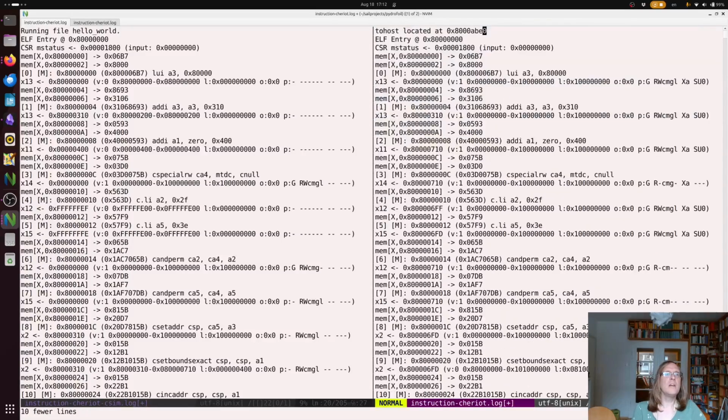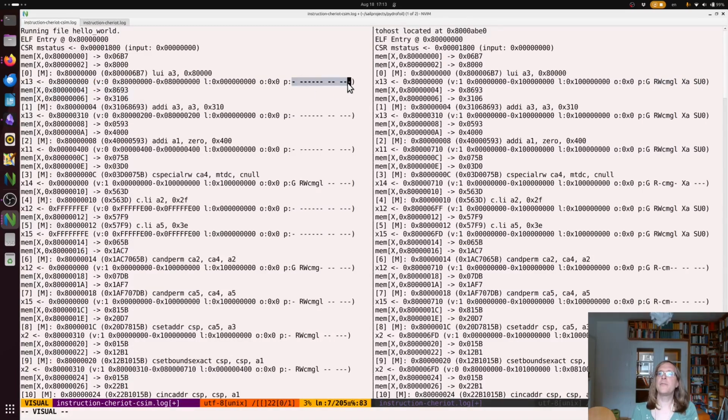Now we can see elf entry, blah. And now it's doing something better, maybe. So it's doing a LUI instruction in both of them. But no, X13 is right. But this looks different here. This is a capability, right?